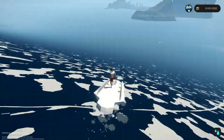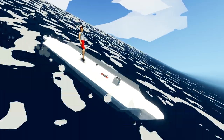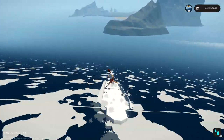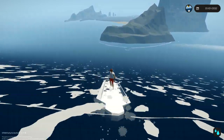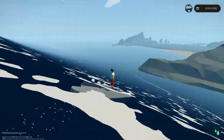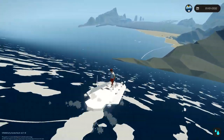Yes. Look at us go. Woohoo. Yeah. Look at us go. This is absolutely insane. We are surfing a tsunami. I'm not actually holding on to anything. I can walk around. We are going to go over the creative base. I don't know. Hopefully the tsunami carries me over this rock. I'm sure it will. Yeah, there we go. We're going. We're still going.